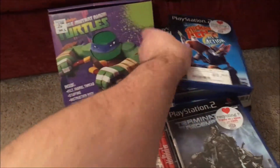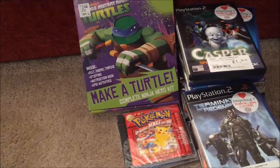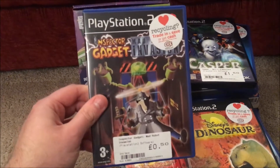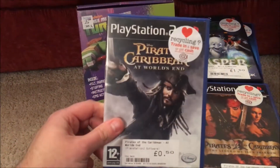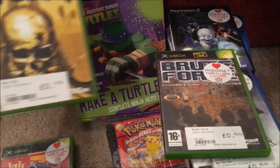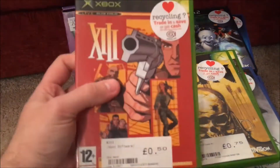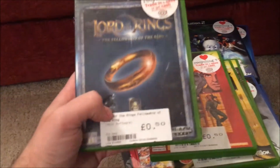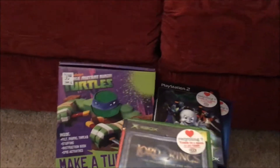Dirt track definitely looks like something I want to play sooner rather than later. Chicken Little, Ace to Action — no idea. Casper I bought for £1.50 purely because we're currently playing the Casper one I got for 50p on PS1. Disney's Dinosaur, Inspector Gadget for 50p, Pirates of the Caribbean for 50p, and also At World's End for 50p. Moving on to Xbox games: Brute Force, Gun for 75p — I think I picked up Gun on PS2 a while back. XIII or 13 — for 50 pence, definitely worth it. Lord of the Rings — not sure if I still have it, but for 50 pence might as well pick it up.